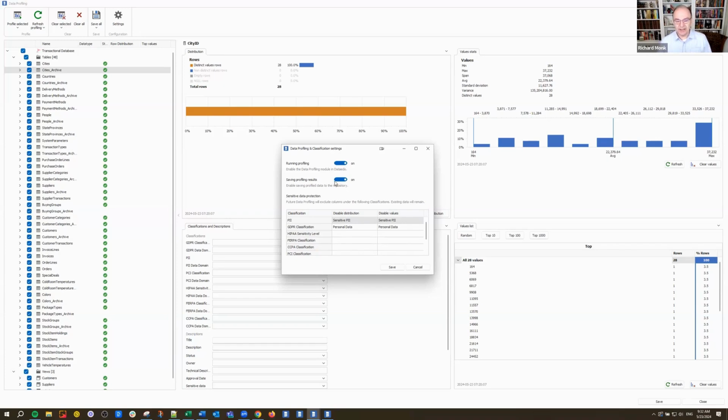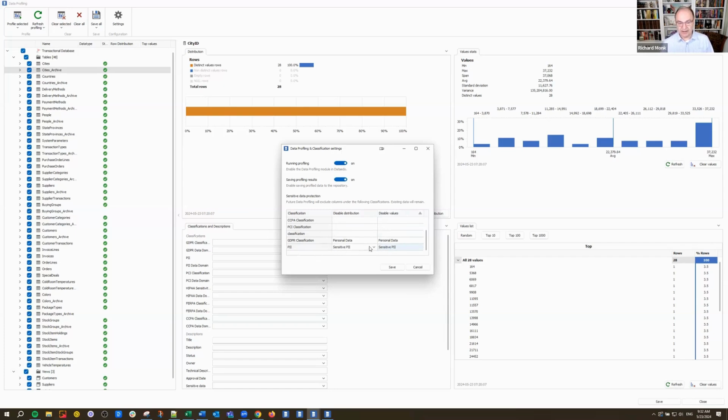Even within that, we can get more granular and say, those columns in your data systems that, for example, have an assignment of sensitive PII according to the PII classification, you can disable that if you wanted. So you just click it to disable. That is for the distributions. And over here, we've got it for the values. So you can do that for each of the classifications that you use within your data catalog.